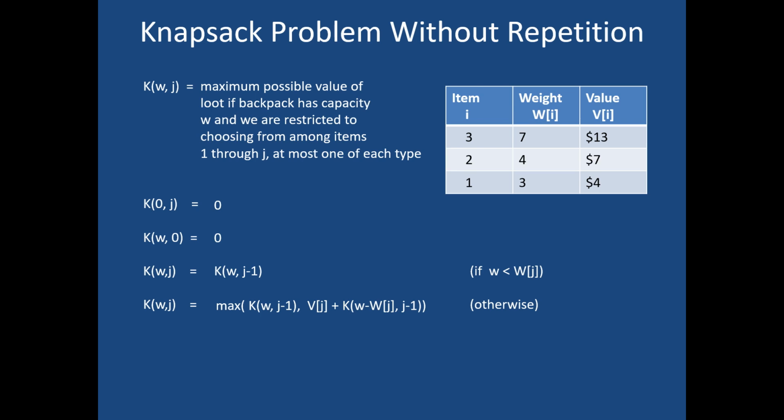Alright? A lot of uneasy looks. If you have an uneasy look, you're not the only one. So in the problem with repetition, we compared all the items at once. Here, we're only comparing one item at a time and choosing whether to take it or not. Right, because that's how we keep track of what items we're allowed to consider. Otherwise, if you were allowed to consider all the items simultaneously at each step, we would have to have some parameter that kept track of a set of things you're allowed to choose from. Rather than have a set, we're doing it with this one parameter j here. It's the maximum index of the items you're allowed to choose from.